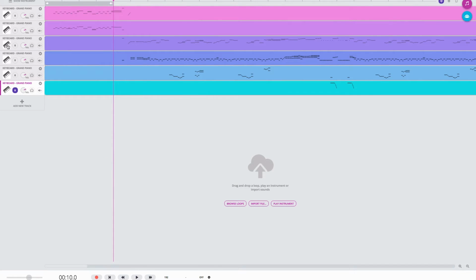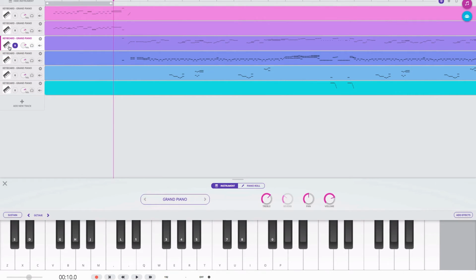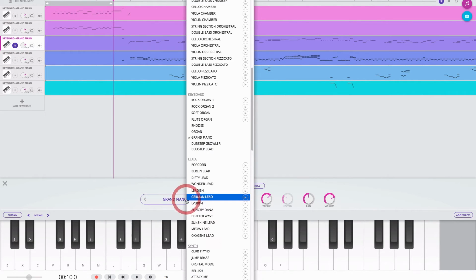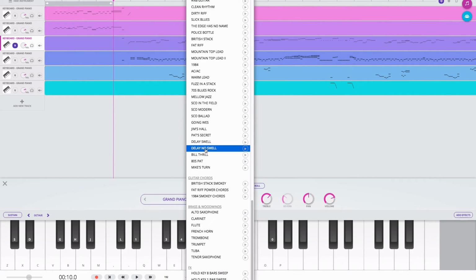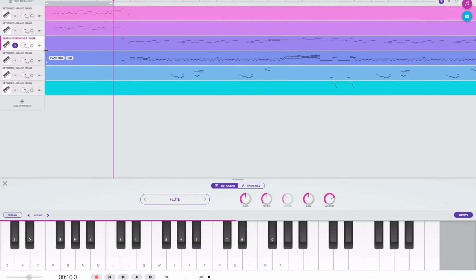Sweet. And then from there, I could spend hours and hours going through, clicking. I can click this button, and then I can go in and change the instrument. Look at all these options. So many options. I could change it to, I don't know, flute. Let's see what that sounds like. Solo this. That's cool. So yeah, I can play around in here endlessly now that I have uploaded this arrangement.